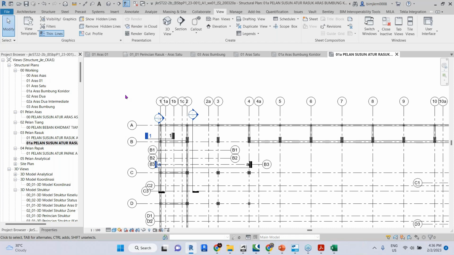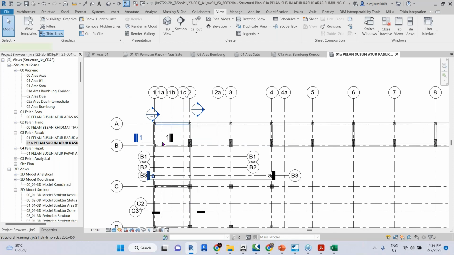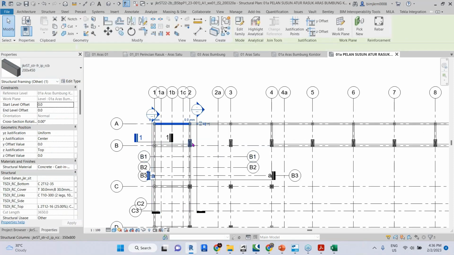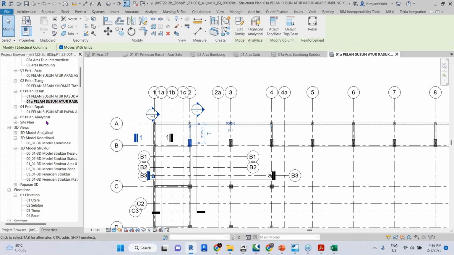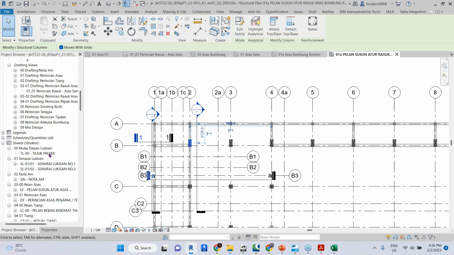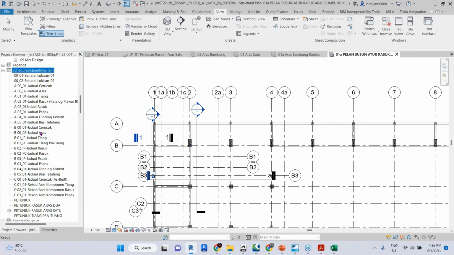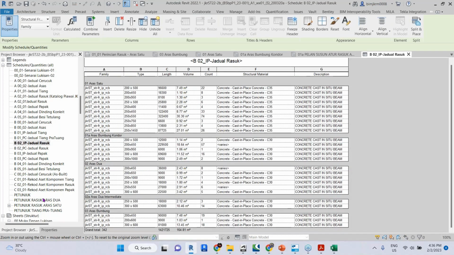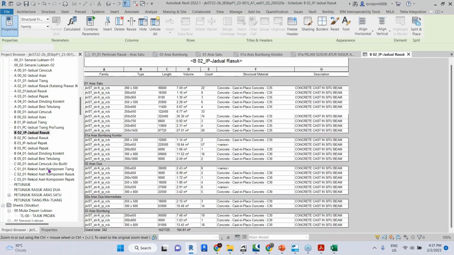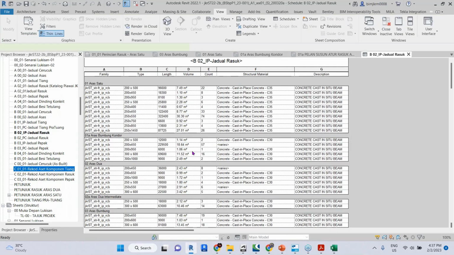Maksudnya we have the 3D model, we have the information, the beam punya information, the column information, and then you can have all this schedule, the quantity. Okay, you have all of this quantity untuk record asset.